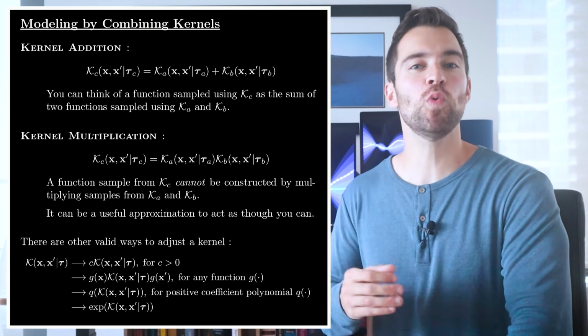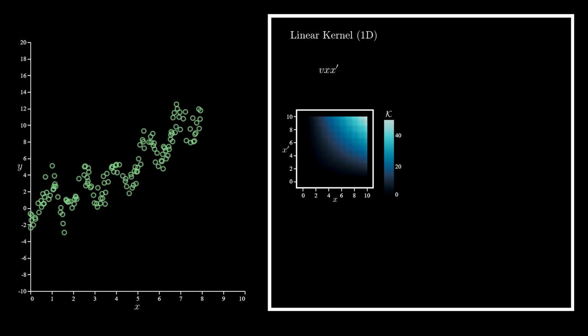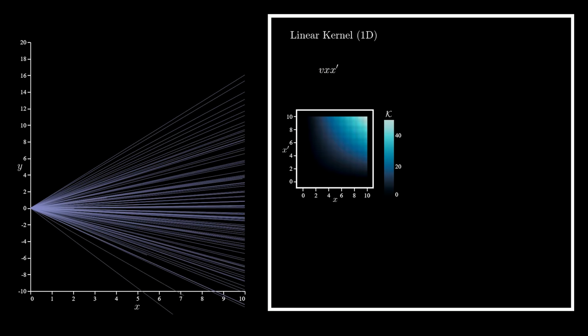To get a feel, let's do a quick modeling example based on toy data that you would never come across in the real world. Okay, that toy data looks like this. What I'd like to do now is show you how to think about modeling, specifically how to combine simple kernels. The first simple kernel I'd like to introduce is the linear kernel. It's written like this, and it comes with one hyperparameter called the variance. In this example, I'm using a variance of 1/2, which gives me this similarity heat map. That heat map then implies these function samples. As you can clearly see, they all go through the origin.